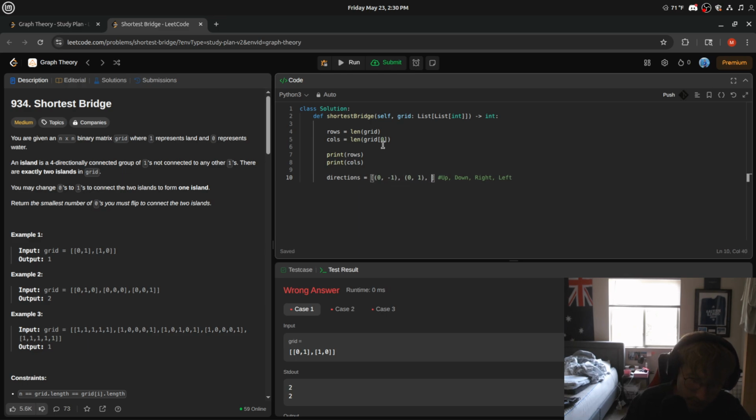Our left would be -1, 0. Sorry, we did right. So right would be positive 1, 0. Then our left would be -1, 0. Let's just make sure that this is correct.